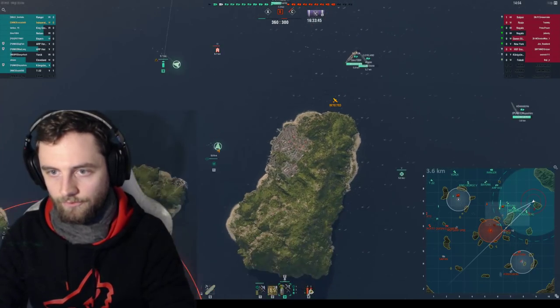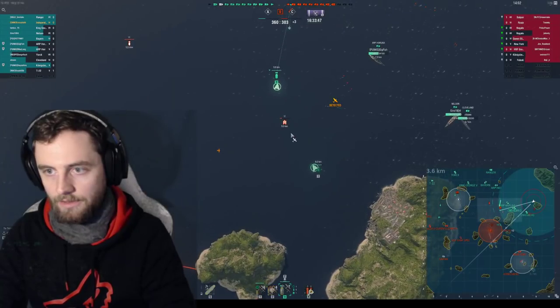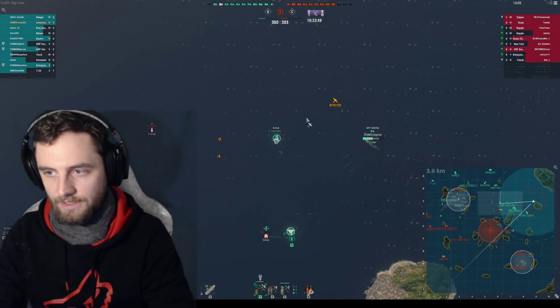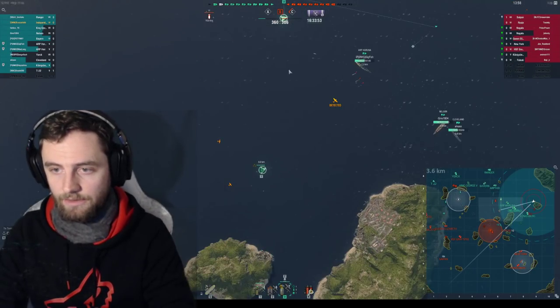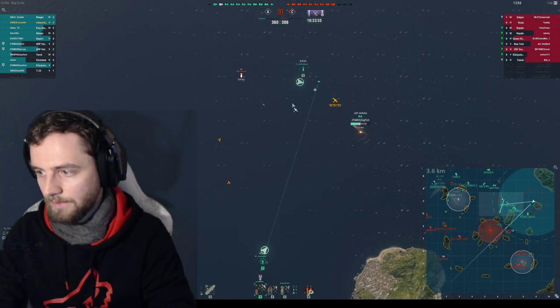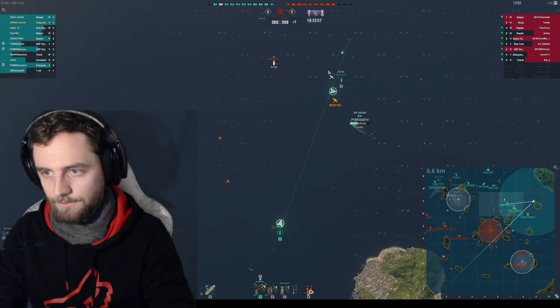I'm going to go for his torpedo bomber just in case he tries to escape, because every plane is precious at this tier. You know, because he's going to have fewer of them later on in the game. That's great. So now we're going to work for the dive bomber.